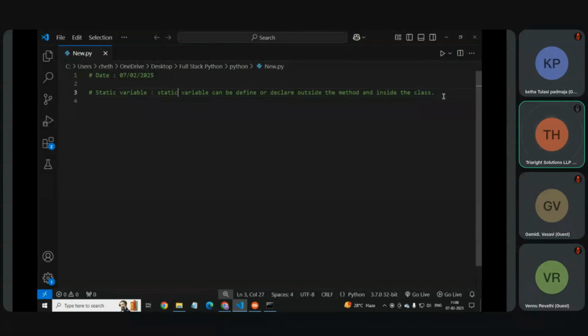So let's see. So here we take, static variable can be defined or declared in following areas.